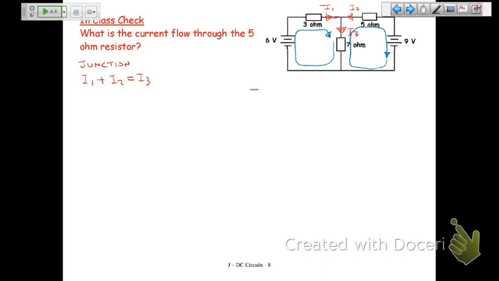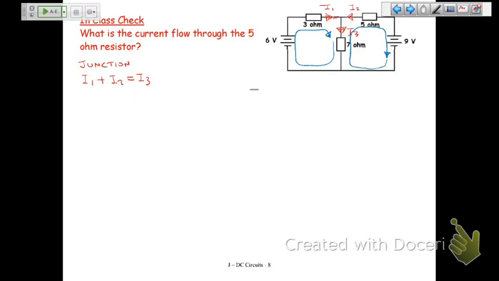By the way, there's a third loop, which is the outside of the whole thing. I can give you a third equation, but there's no need for it. You choose that direction too. You choose your current flow direction. You choose your loop direction. You just got to live with it. Just remind ourselves, our unknowns are the currents, three unknowns. So I need three equations.